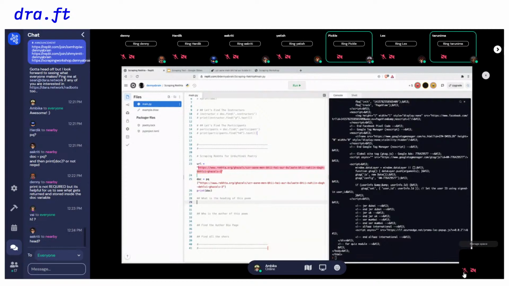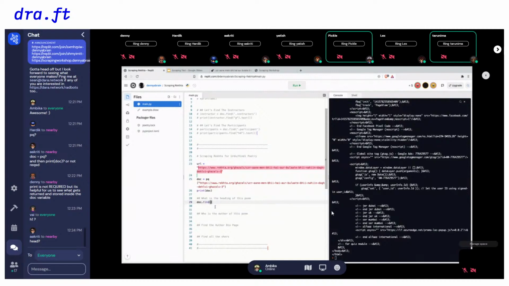Similar to what we did with the instructor section, probably make a section for, I mean, the poem page container. So maybe poem page as the variable. Okay, so we will do doc.find, right?